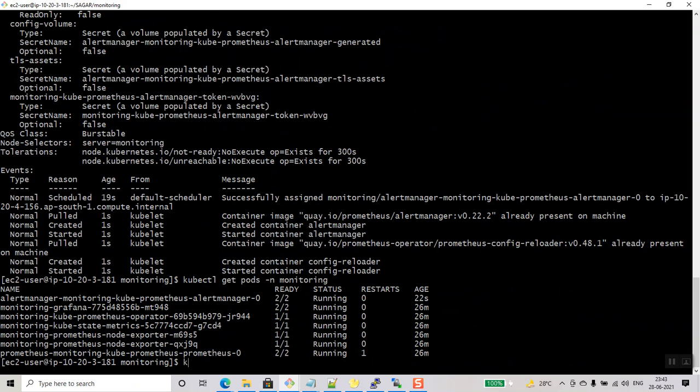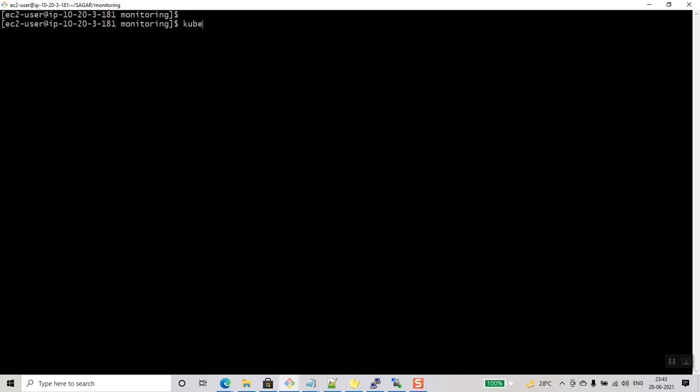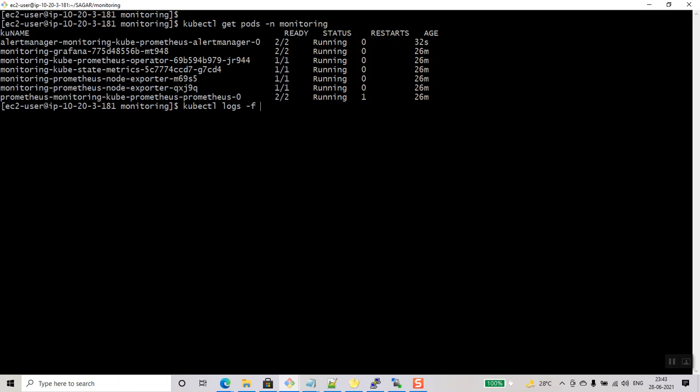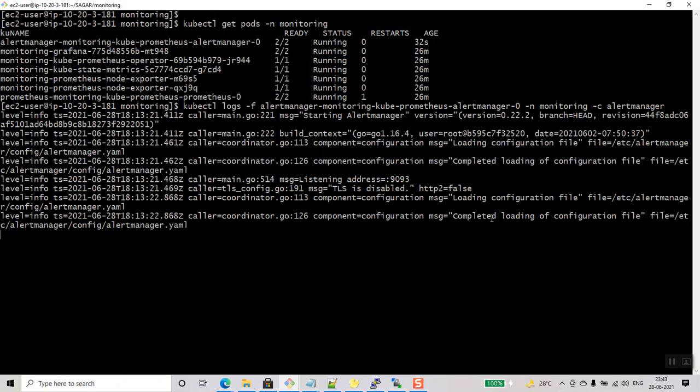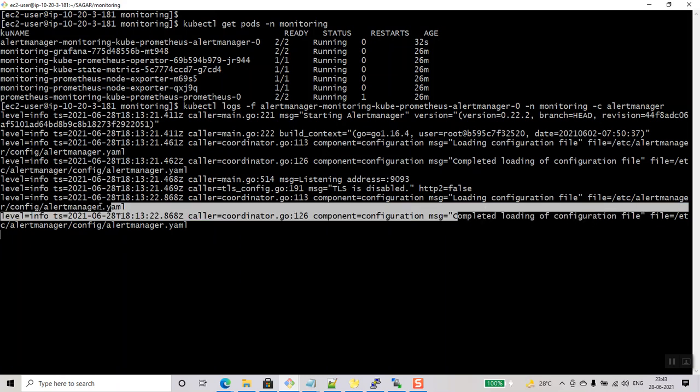So if we check its log with -n monitoring -c alertmanager, we can see that it completed loading of the configuration file.